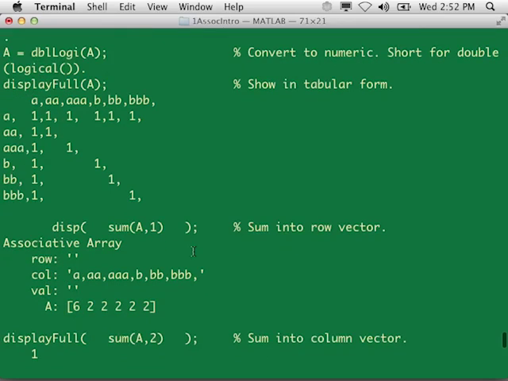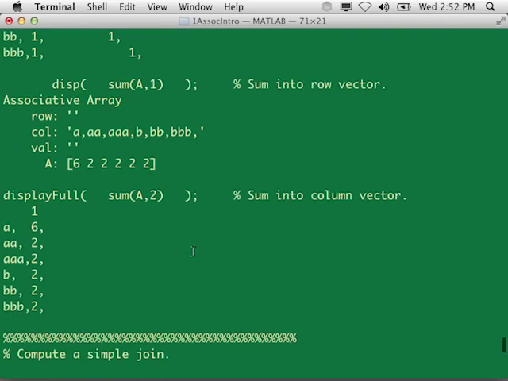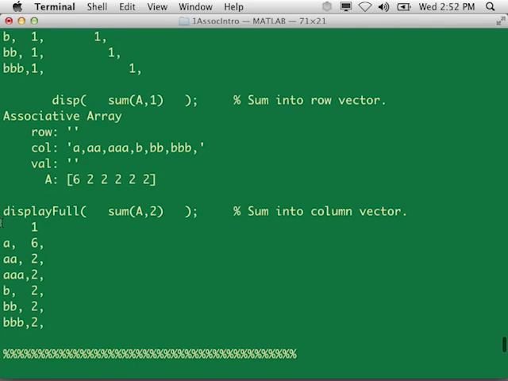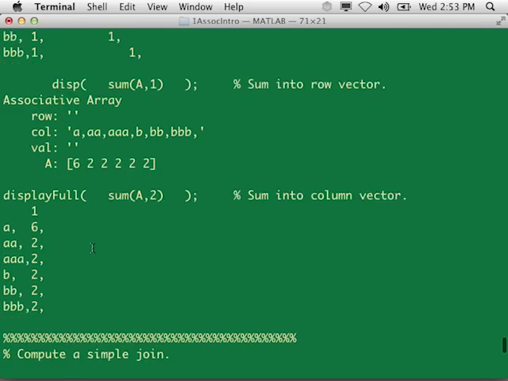Moving along, we can do the columns. So here I'm going to sum, and then I'm going to do display full, which is the same as just listing it. And we see here we now compressed all the columns. So we have a column vector, and this shows the row labels of that column vector. We now have a new column label, which is just 1, and then you see the actual values there. Again, a very useful thing. People who do this all the time, summing of their rows and columns.